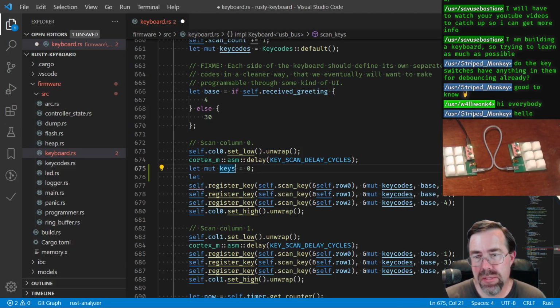These are like key states. Key state? How about matrix state? The state of the matrix. Key state.